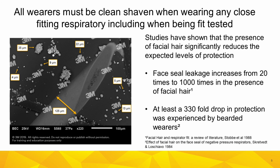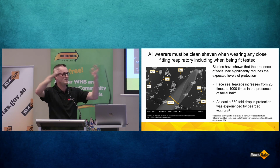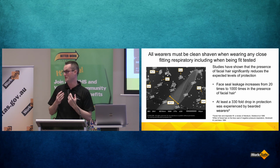Here's a range of different particle sizes measured compared to our facial hair. 5 micron, we're getting smaller and smaller with that cutting and that process as well. So we're thinking about that dust that we can't see. Usually from about 40 micron down, as humans, we can't actually see that size fraction. The Tyndall effect was in perfect demonstration there with the light. You think about it on a nice sunny day in your lounge room, you can see the floaties floating, and that's in this room as well the whole time. So this is why wearers of tight-fitting masks need to be clean-shaven, because that seal is so important.